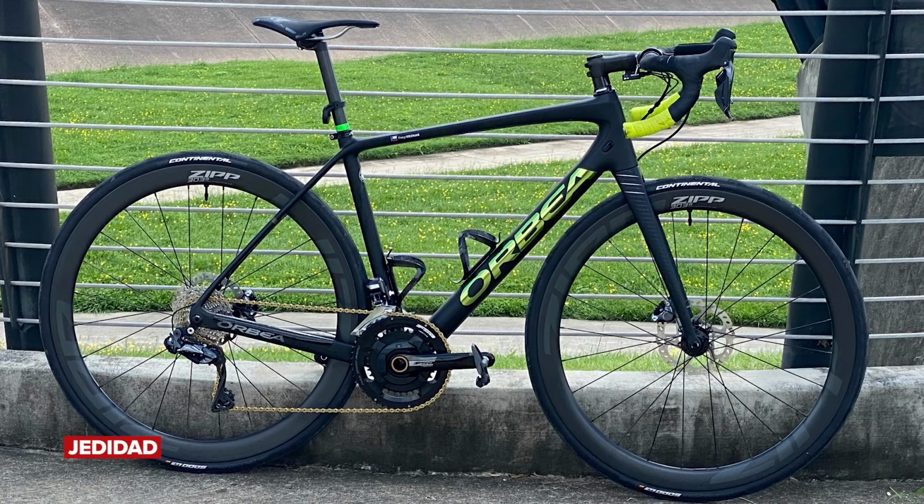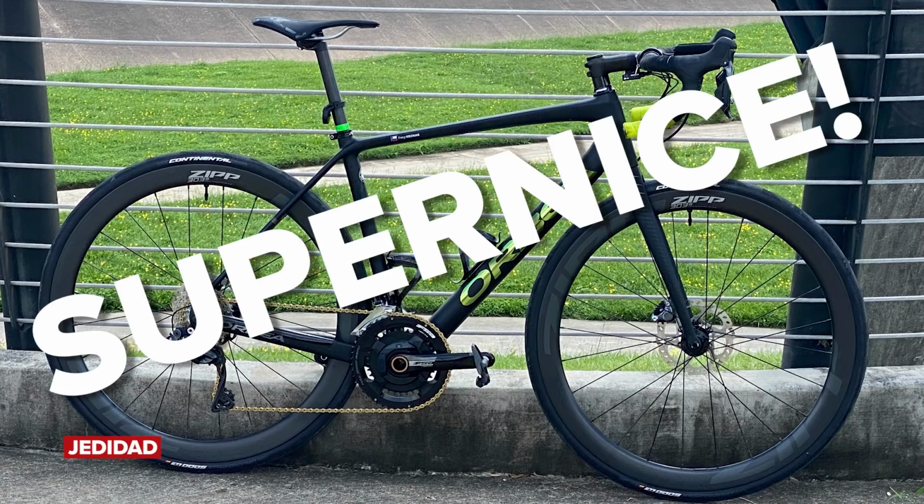I like this bike. Do you like it enough to be a super nice though? Well, they have lined the valves up. Valves are lined, the tyres are aligned. There's no accessories on there. The cranks are level. It's pretty well presented. I think that can be super nice. Go on, super nice.